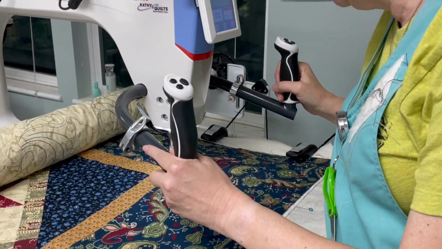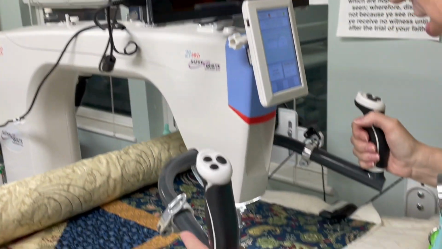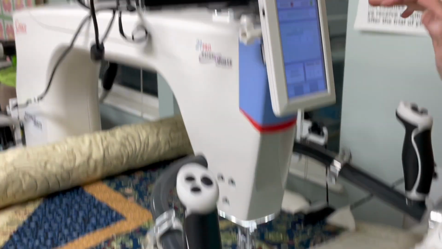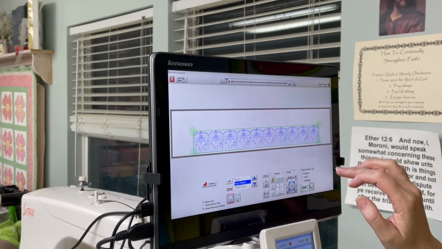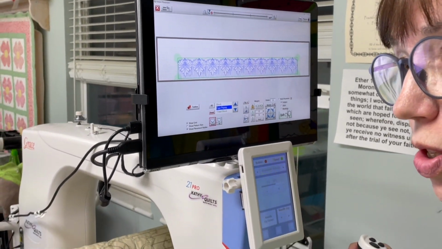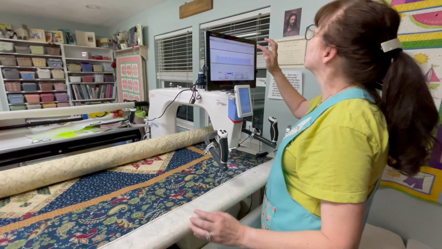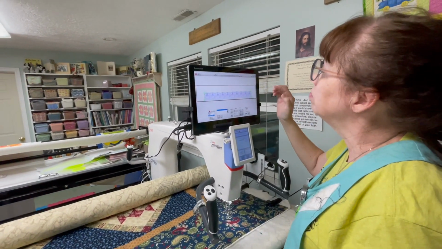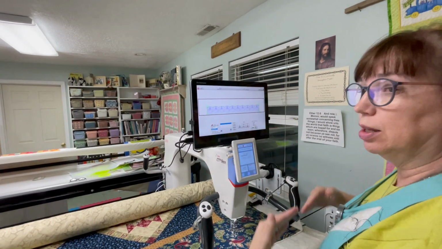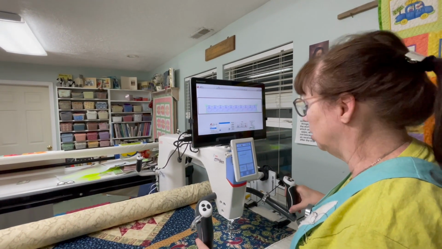You can hear the belts rattling. I place that. And I've left this pin in here so I know exactly where to place this one. I pulled it out of the other side by mistake. And I'm going to make sure it falls within the design and not go up into these other borders. So once again, I'm going to use my marking tool. And if you can see, the design goes up a little bit, and so that means my quilt wasn't square here at the end, but it won't show in the long run.